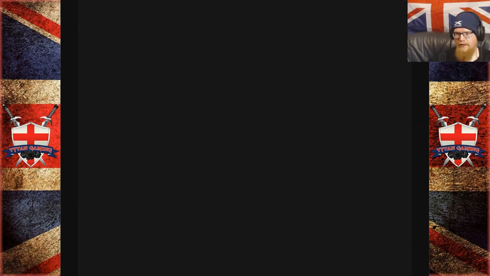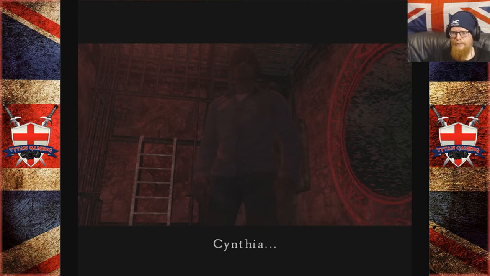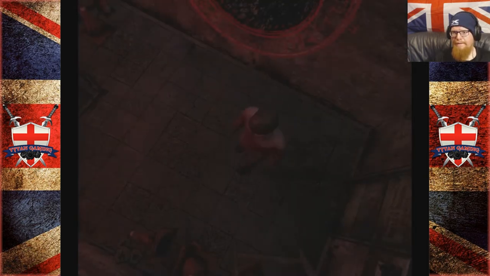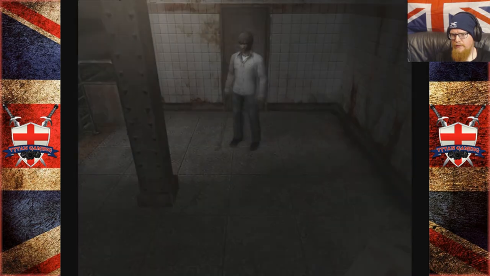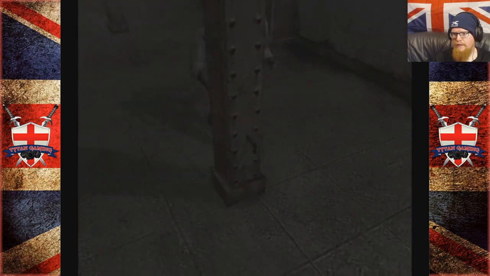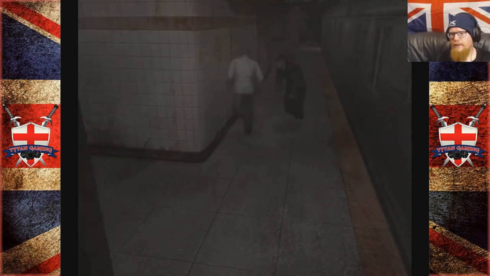Oh, we can go through here. Okay. Ooh. We've got another way back to the apartment. Cynthia. That was her name. What did I call her? I can't remember. Is she not following us? Where is she? Okay, I guess she's just not following us anymore, which is a bit strange.